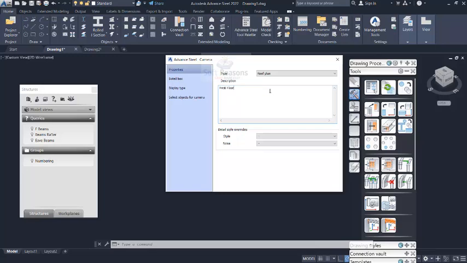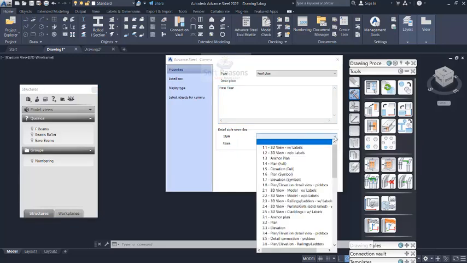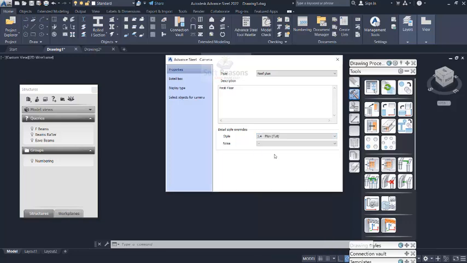Then you can see the detail style override. The style will be plan full, because we are taking the whole plan of that level. The scale will be 1:50. 1:50 can be big enough and visible enough, and this scale is subject to changes. I will show you how to do that as we proceed into the design.